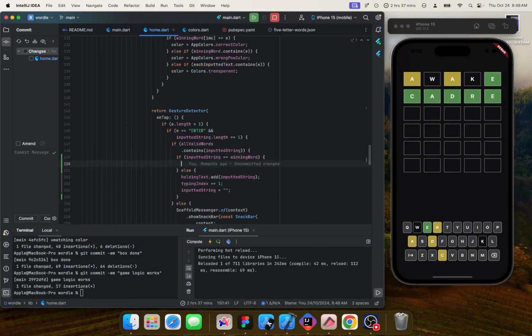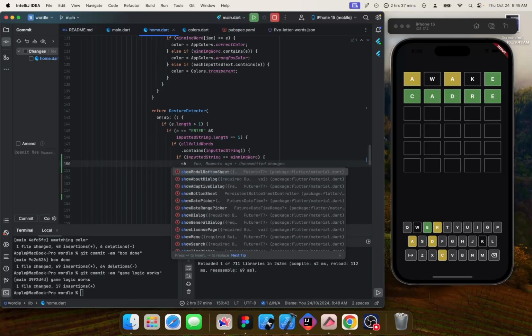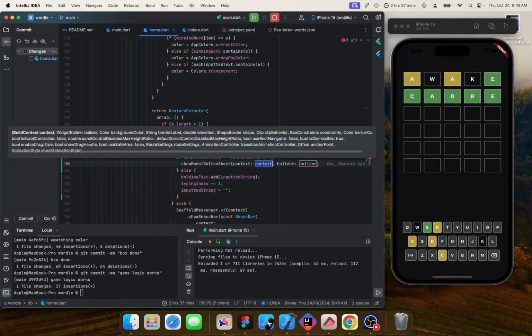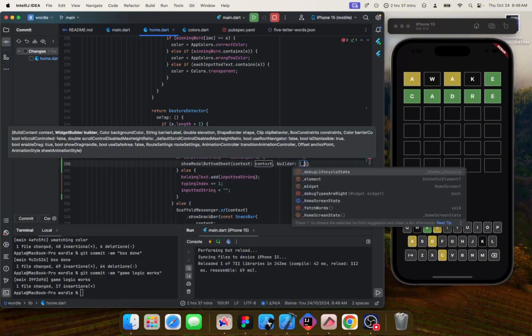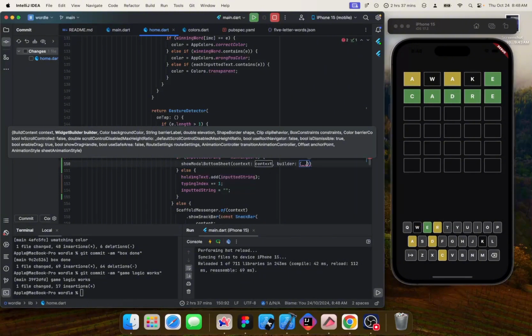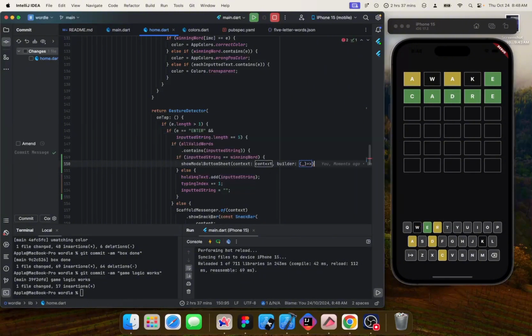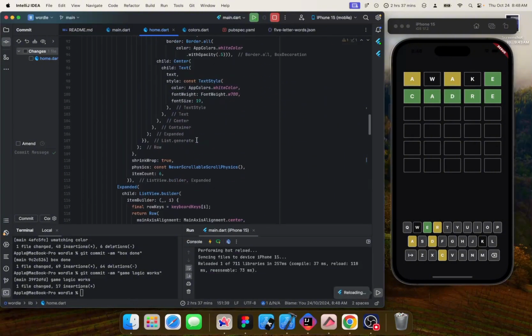All right, so if imputed string is equals to winning word, then we need to show a bottom sheet telling the user that they've won. Or let's test this out first. Let's print out what we're getting first. Let's print out true to see how that would pan out.